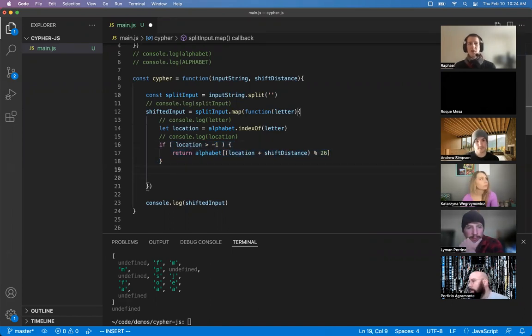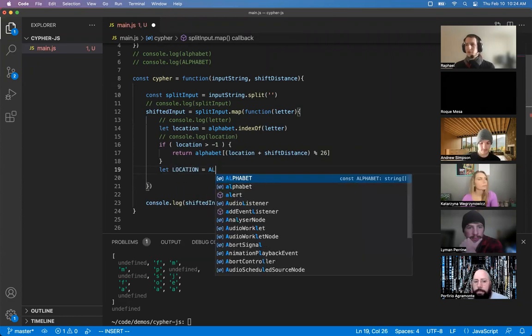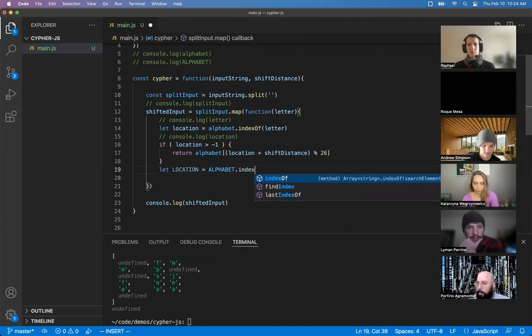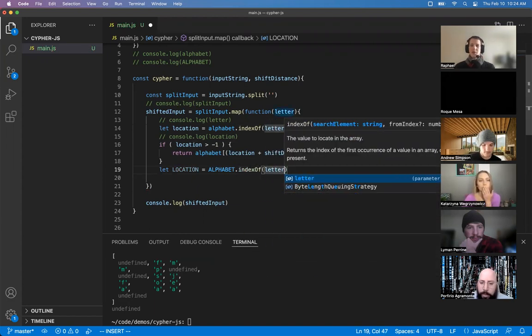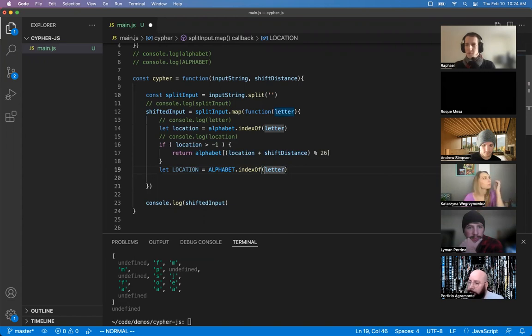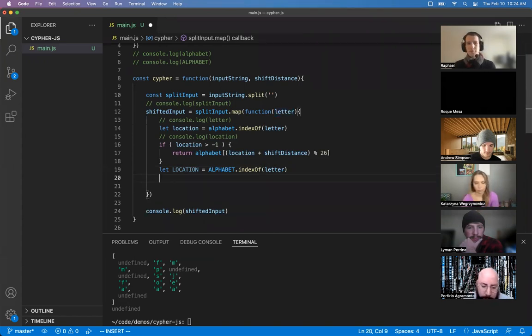So if the letter wasn't in the lowercase alphabet, let's check if it's in the uppercase alphabet. There's only 2 of them, so it's not a million things to check.